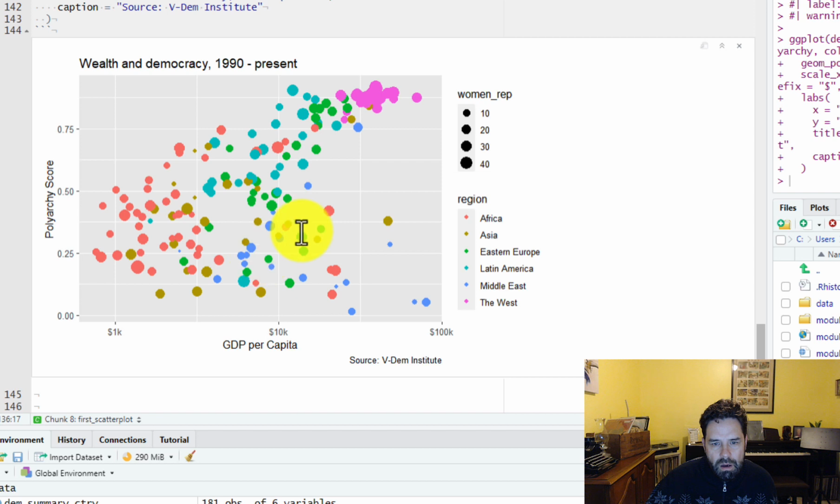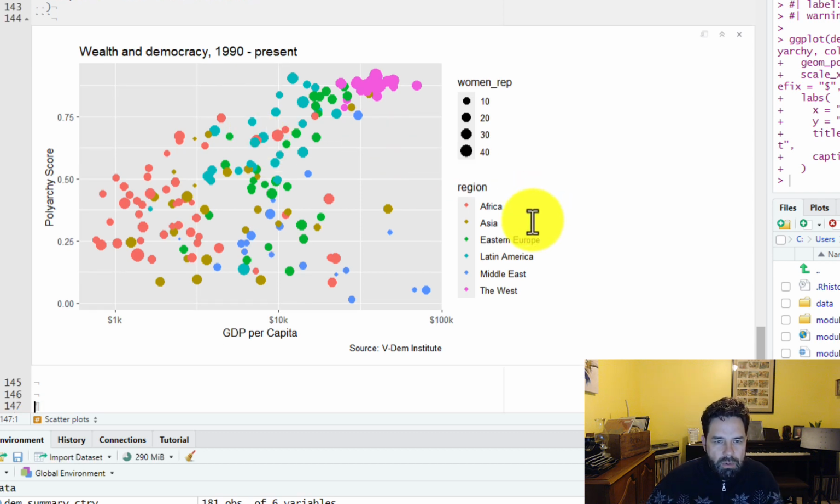Same thing in almost every region that we look at, except for maybe the West, where there are pretty much uniformly high levels of female representation, maybe with the exception of, it's kind of hard to tell because they're so bunched up, the United States, which we know is a bit of an exception relative to, for example, Western European countries. But it gives us a nice picture here and an ability to make some hypotheses, at least, about how women's representation maps onto these other two variables. Okay.